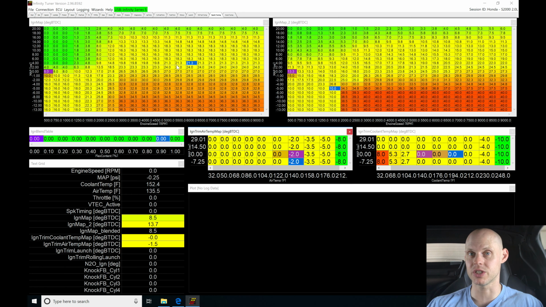Now we haven't optimized it just yet, so I wanted to leave the last video with our spark timing, leave things be in the table until we turn on the high cam, because we can definitely run more spark timing. We're going to find that our dynamic compression is going to be lower, we have more lift and more duration on the cam, and because of that we're able to dial in our spark timing a little bit higher.